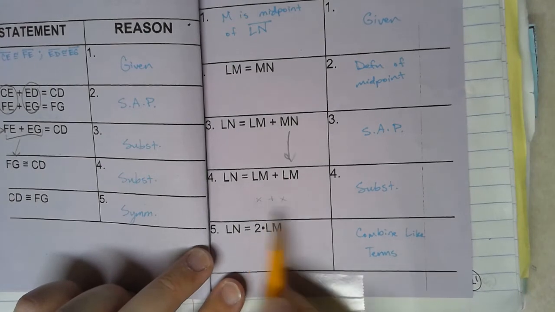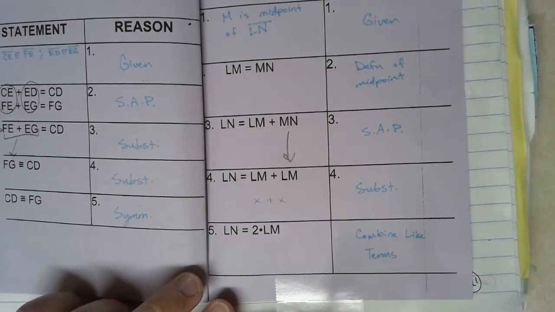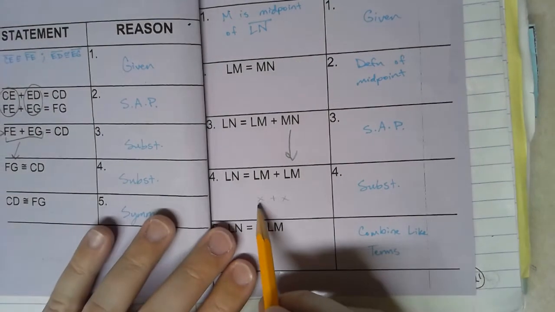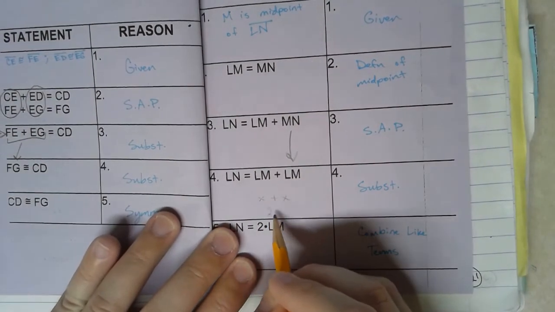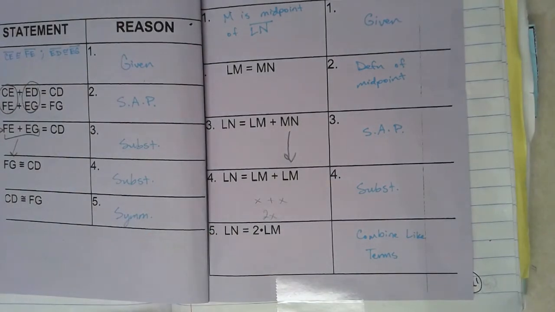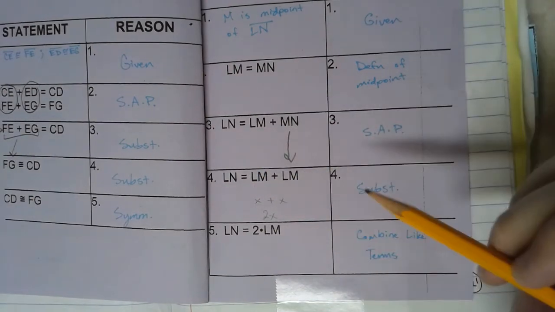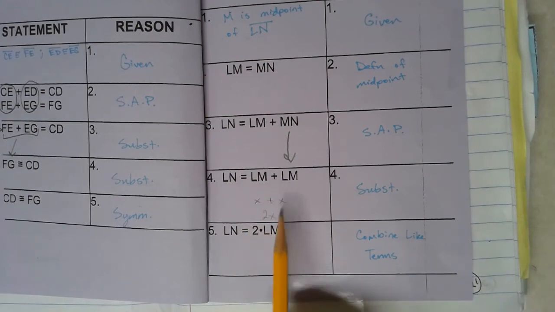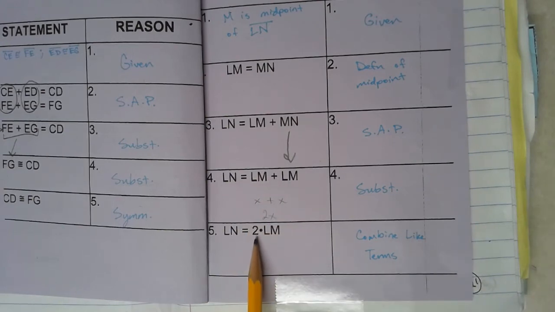Okay, so x plus x. And if I want to simplify that, if I want to make that seem a little bit more concise, I could just say that if I have x plus x, then overall, I've got 2 x's. Okay, that just makes sense. If I've got x plus x, that means I've got 2 x's. So that's all they did right here. So we had one LM plus another LM. So they just took that and rewrote it. And they said, well, we have 2 LM, so let's just rewrite it as 2 times 1 LM.